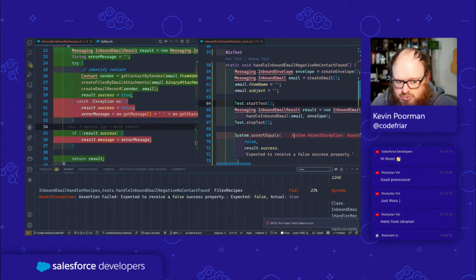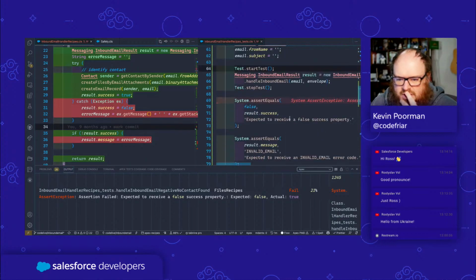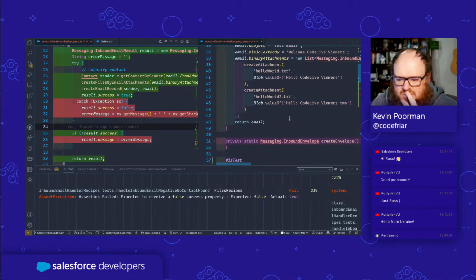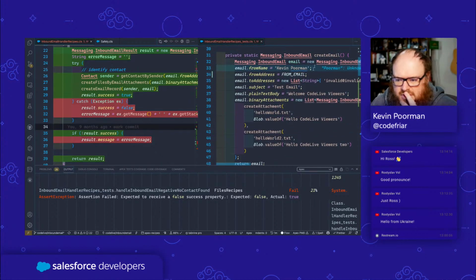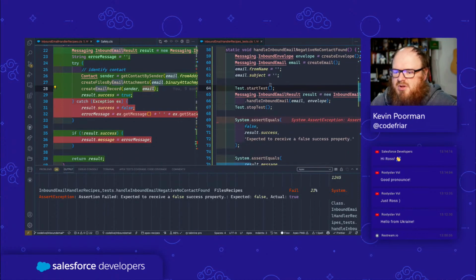Okay. When we have our create email, can I just create a blank email? Let's try this.